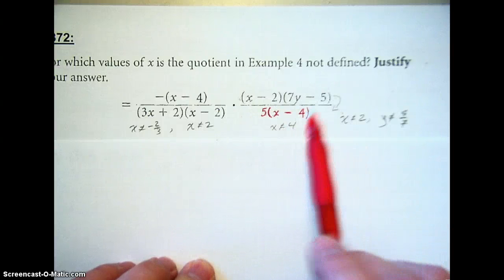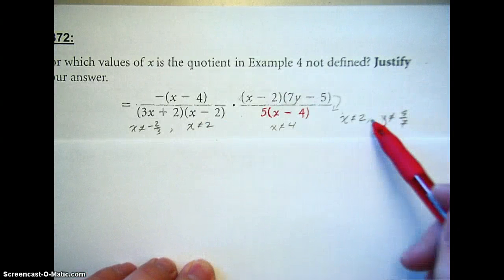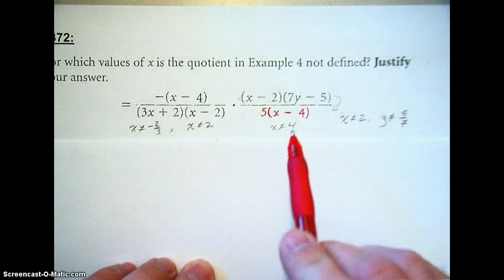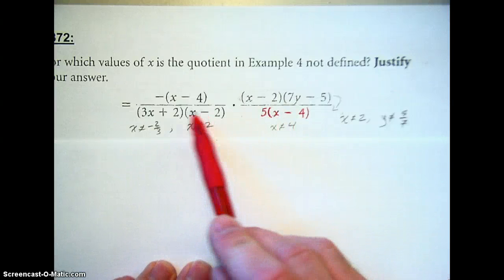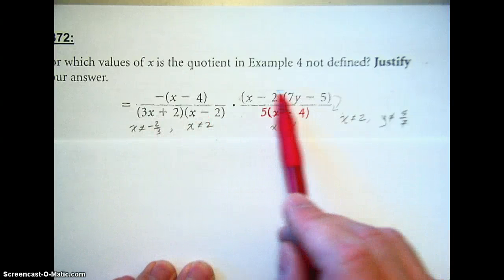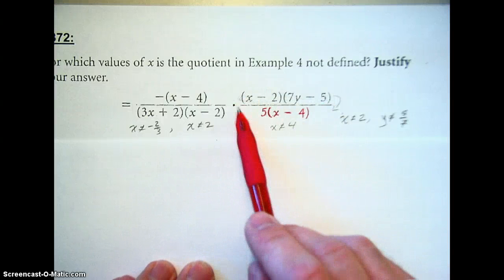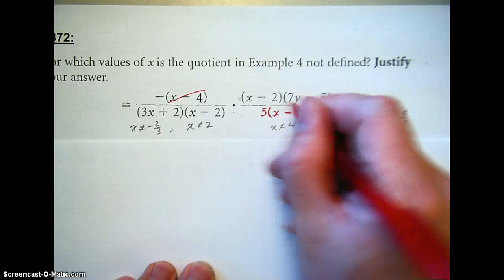Brooks, pay attention. So you can write x cannot be 2 both times. No, you only have to write it once. You only have to write x cannot be 2 once. At any point during the problem, if you can make a 0 in the denominator. So up here we started with this on the bottom and then we changed it to multiplication and flipped it. That's why.